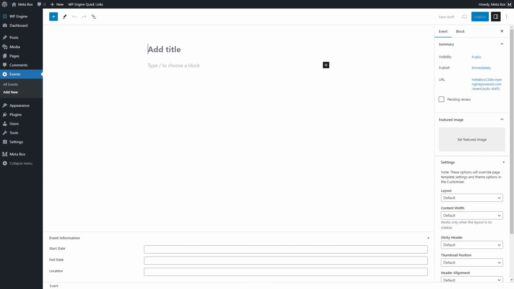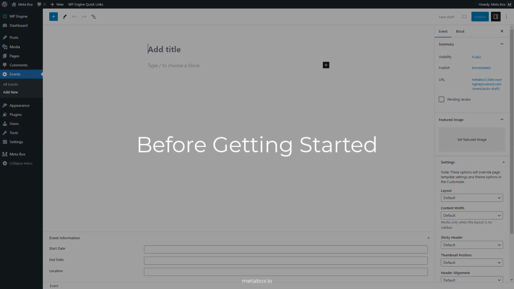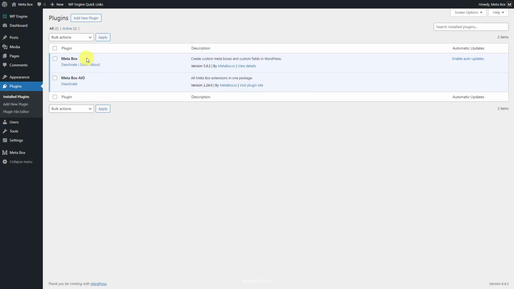Before going ahead, let's prepare some necessary tools for this practice. First, it's the MetaBox plugin to have a framework to create a custom post type, custom fields, and a template for displaying the upcoming events. You can install it directly from WordPress.org. Besides, we may need some MetaBox extensions for the advanced features. You can install them individually, or use MetaBox all-in-one to have them all.